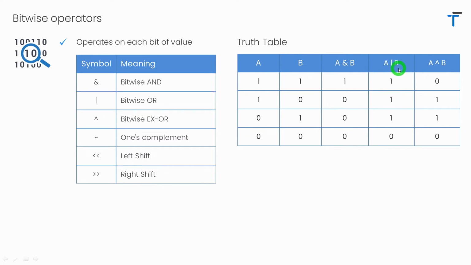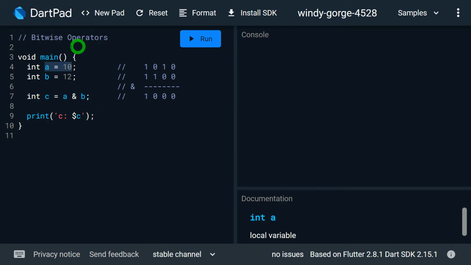In case of bitwise OR, I will get 1 if any one of the left and right-hand side is 1. When both the left and right-hand side are 0, you can see I'm getting a 0 here. Now in case of exclusive OR, when both the values are equal, you can see in case of A and B, both are 1, that's the reason I'm getting 0 here. And here also, when the value of A and B both are 0, that is both are the same, I'm getting 0 here. But if the left and right side values are different, that is if I have 1 and 0, then exclusive OR returns 1, or if I have 0 and 1, the exclusive OR also returns 1.